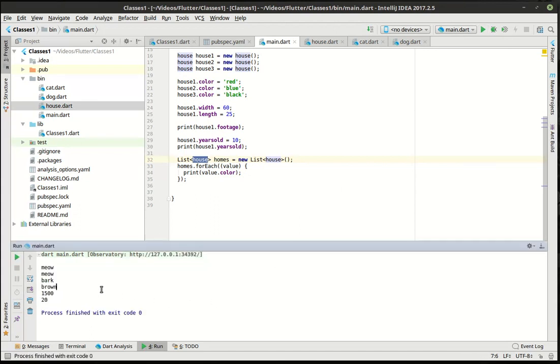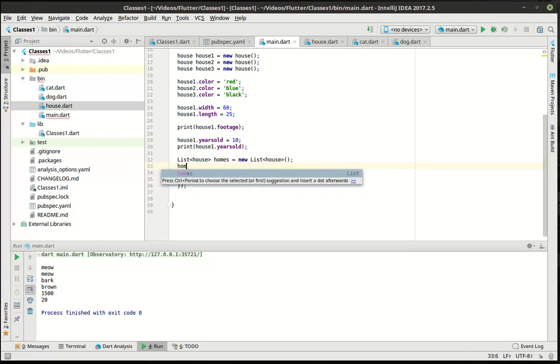And you can see how it is now, where'd it go? Why did it not do that? There's brown. Print value.color. Did I screw that up? You know, it's been a very long day when you just completely forget to do something. There's nothing in our list. That's why it wasn't working.